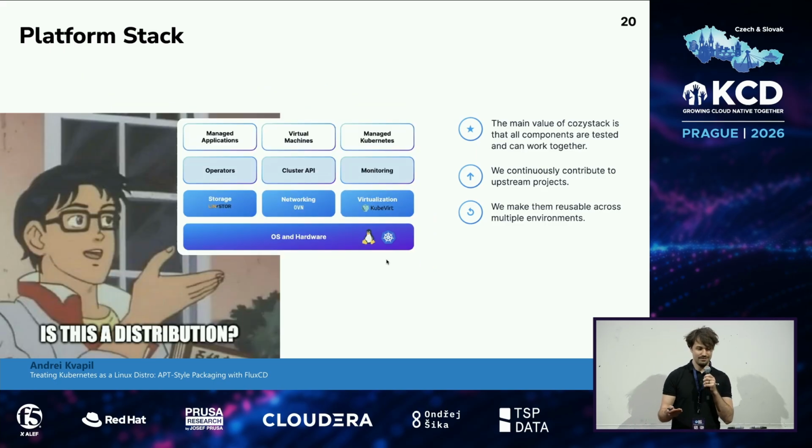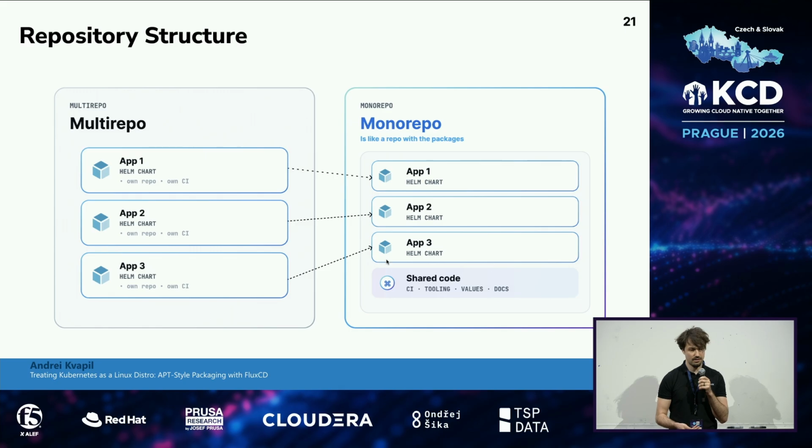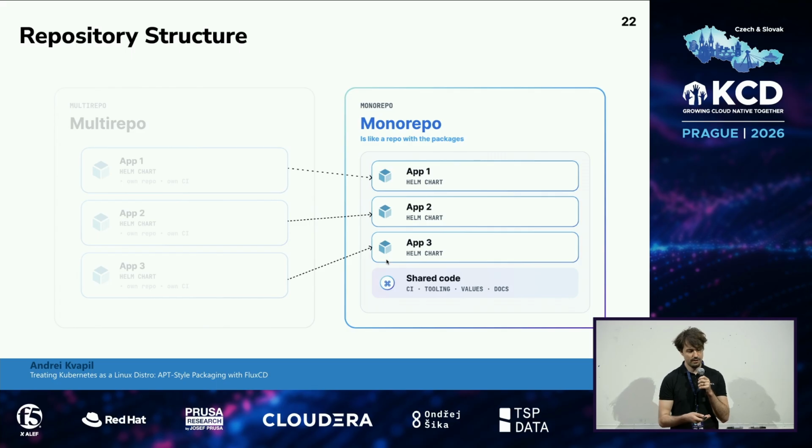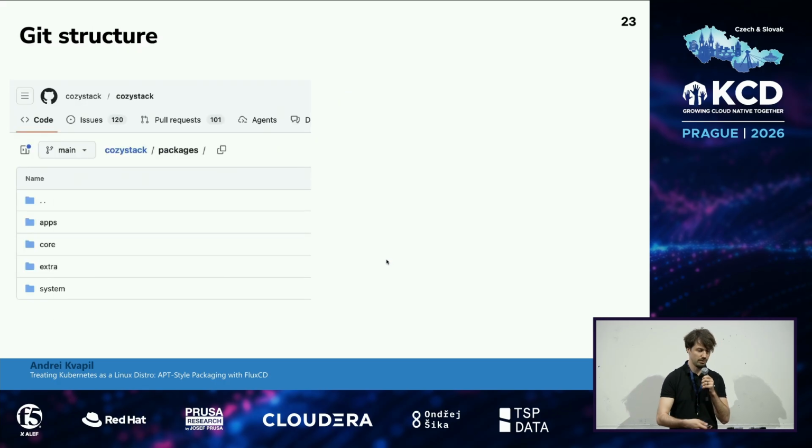Is that a distribution? It looks like we solve the same thing Linux distributions have been solving for 30 years already: just use Kubernetes as a base. In fact, it is, and we organized our development in quite a similar way. So we have a monorepo pattern, where we include upstream charts and slightly modify them. Sometimes we also update the images, so we hold the patches in the same monorepo. In fact, we just take this monorepo and deliver all the components together. A new version of our platform is just a single tag of this monorepo.